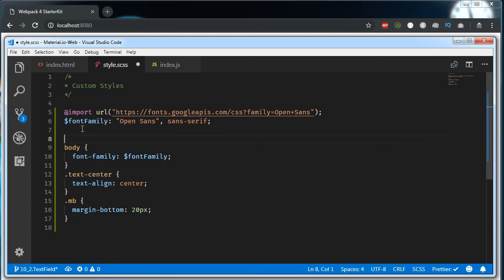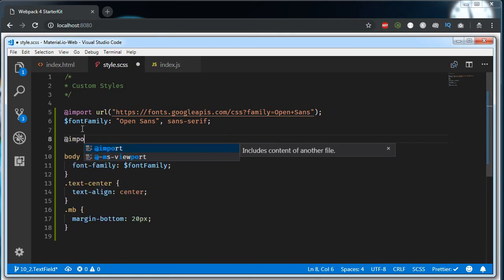Okay, so let's import the packages we have installed.